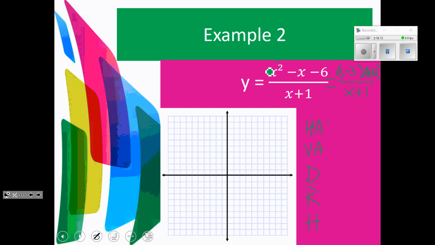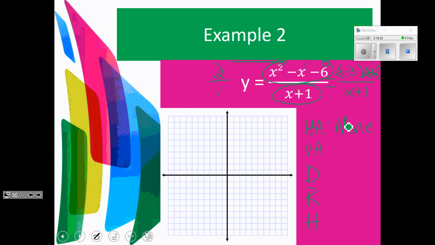What's the highest degree you see up top? I see a 2, I see a 1, and this one has no x, so it has a degree of 0. I'm just looking at the biggest, so the biggest is 2. I have a 2 up top. What's the highest degree I see in the bottom? I see a 1. I'm looking at the exponents. If it's bigger in the top than it is in the bottom, we learned earlier that you have no horizontal asymptotes.